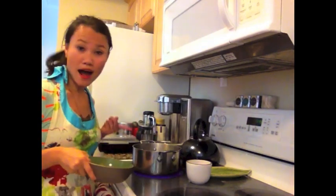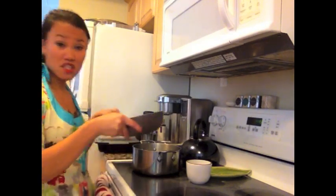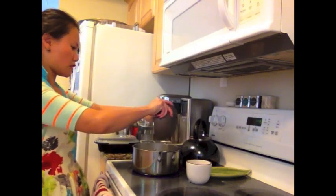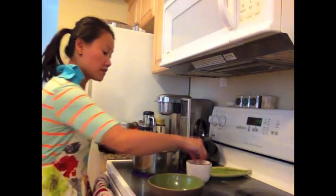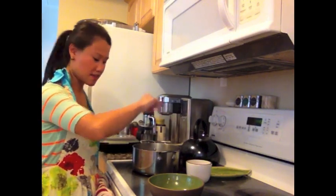Okay, so I've got a hot pot of oil here. I'm going to be making a soup. So every time I add an ingredient to this soup pot, I'm going to put a generous pinch of kosher salt in here. So the first thing that's going to go in are my onions. And once those onions go in, I put a pinch of kosher salt in there. We're going to wait for those onions to saute for just a couple of minutes, and then we'll add our next ingredient. And of course, with that next ingredient, we're going to also add a pinch of kosher salt.